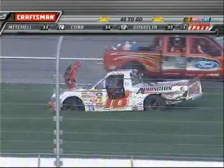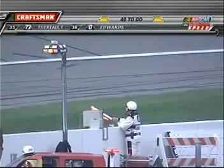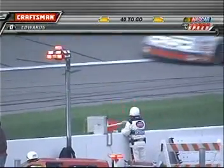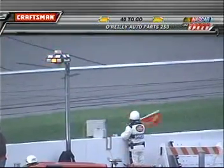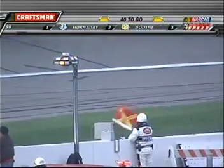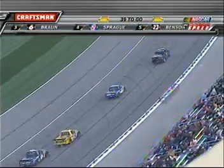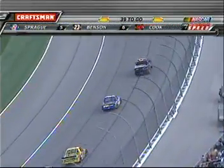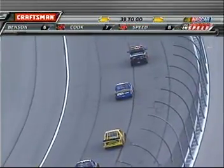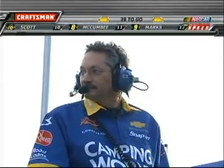Pit road is still closed right now, so we're going to put off for a lap. This is strategy and suspense here, Rick. Some guys are saying we're 2 laps short. We got to stay out and keep our track position. I think Ron Hornaday and Jack Sprague have no choice. They've got to come to pit road if they're that far off. Now, Mike Skinner has already made his play. He's going to get track position when these guys come to pit road. It'll be interesting to see who's been telling the truth, Bill.